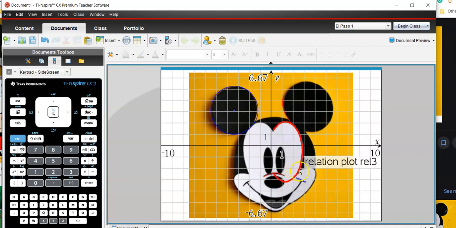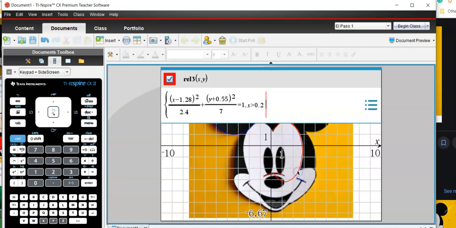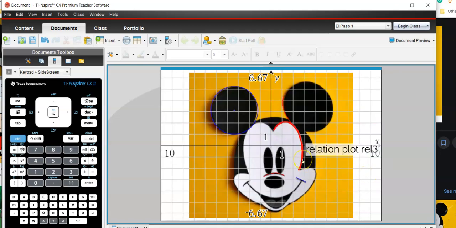But I really now want to cut off the bottom part of this. I really don't want this piece down here. So I'm going to restrict the y values as well. So it looks like y needs to be bigger than negative 2.2 or something like that. So put your cursor right next to the x value, hit space, type the word and with the letter keys, space, y greater than negative 2.2-ish. And see now the y value has been restricted and the x value is restricted. So I have really a portion of that ellipse, but not all of it. So that's a more advanced technique there that you can do to get just a portion of that ellipse.